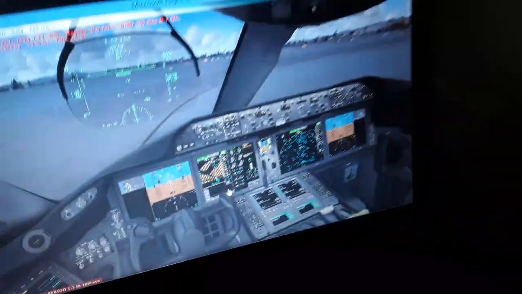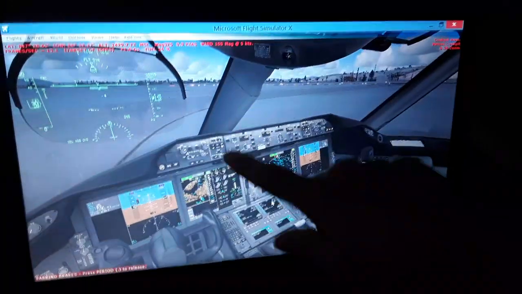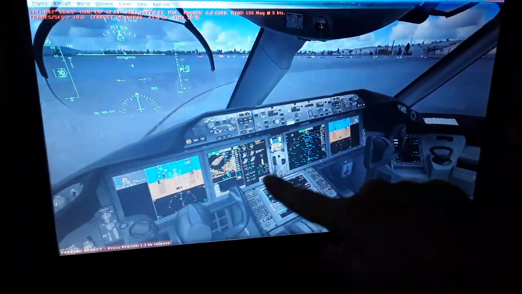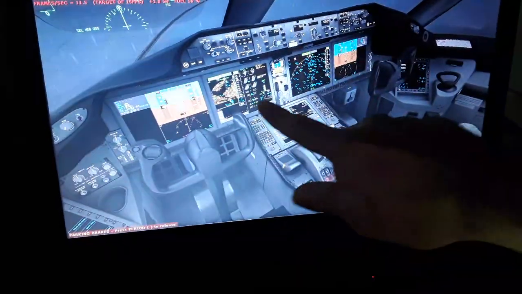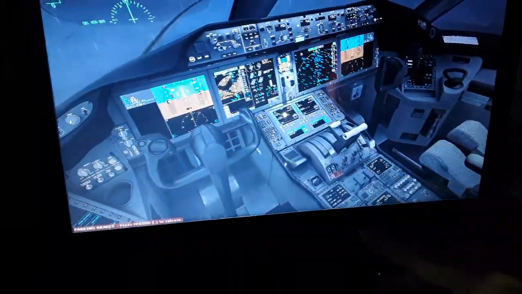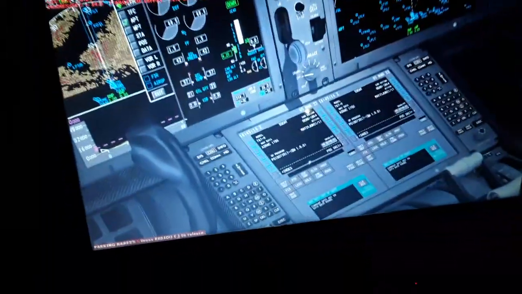So you're gonna see also, you can see we have the autopilot flight director system panel over here, the ACAS, the engine indication crew alerting system display. The flight management computer over here I'm gonna use to create a flight plan. You will see how I'm gonna make the inputs over here.